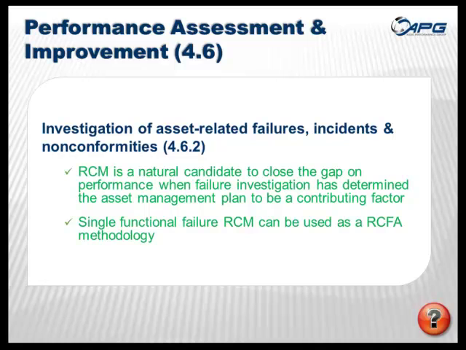And then we move to section 4.6, which deals with performance assessment and improvement. The PAS suggests, in 4.6.2, the requirement that an investigation of asset-related failures, incidents, and nonconformities take place. RCM, or Reliability-Centered Maintenance, is a natural candidate to be used to close the gap on performance when failure investigation is required, and there's some suggestion that the maintenance plan is a contributing factor.